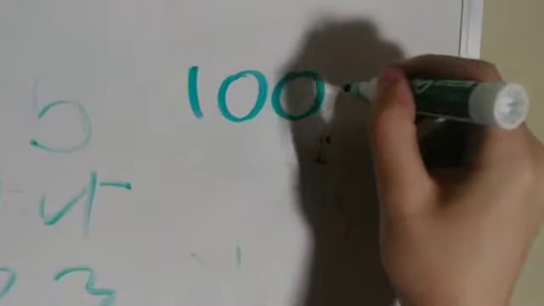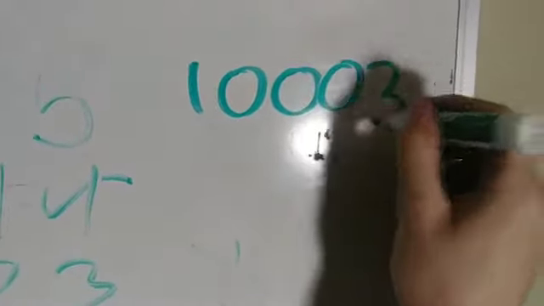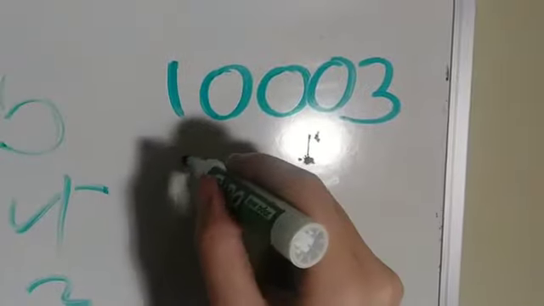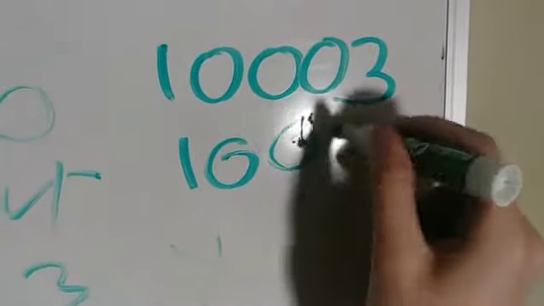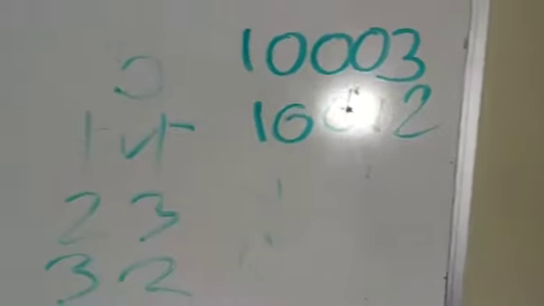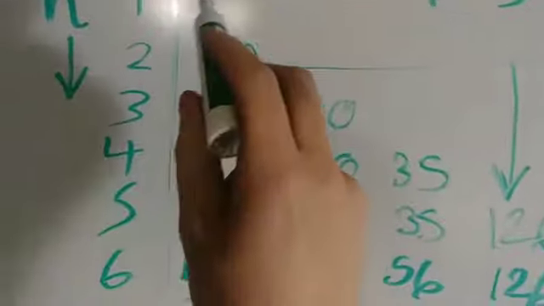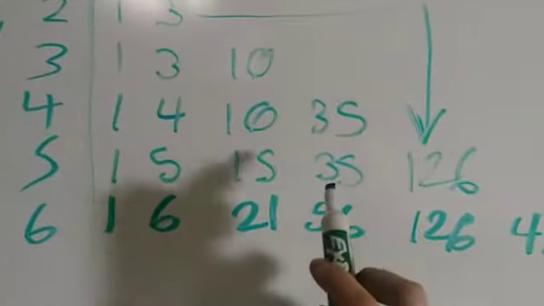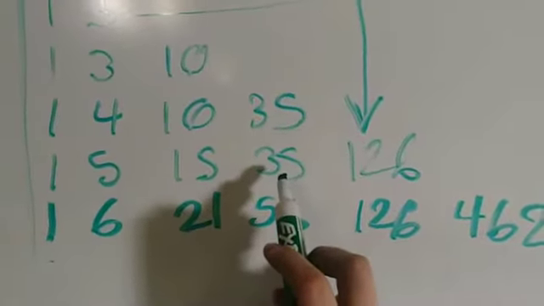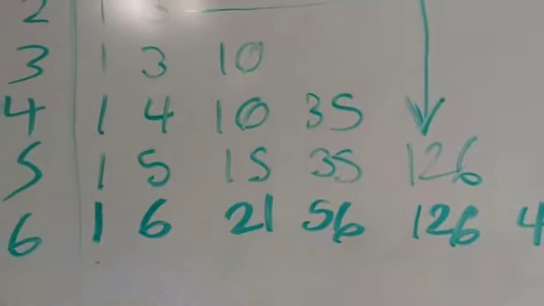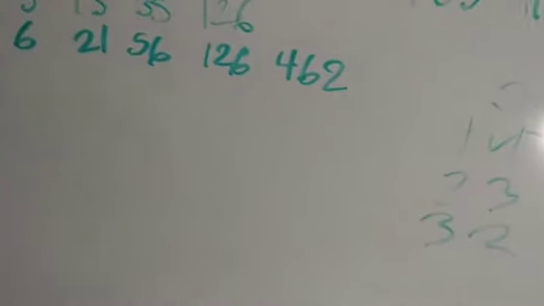You start with 10003, 10012. Well, it's the second one, just like before. So in order to find the cardinality of 132 in the prime harmonic sequence, you just have to add up all of these numbers. You get to that one. Instead of adding 35, you add 2 because it's the second number. All right, next.